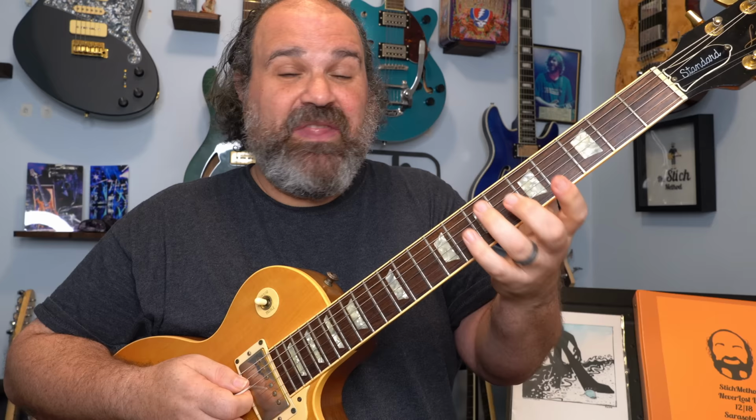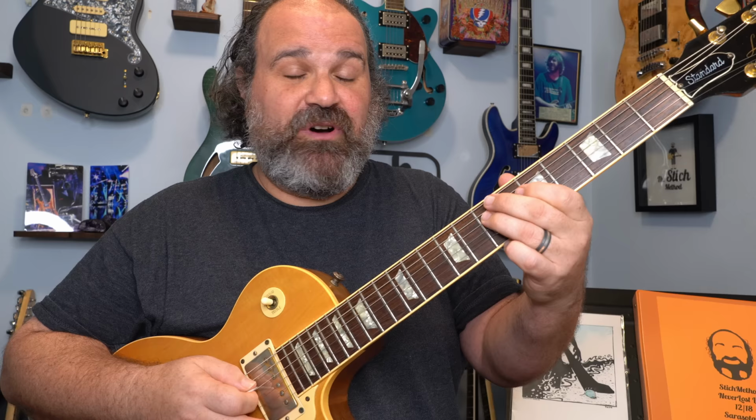Here's the 1, the flat 3 is 1 fret behind the major 3rd, a 5, flat 7 is 2 frets down. I know I'm going fast, but we'll study this. We need a 9, which is 2 frets up from the 1, and an 11, which is a 4, which is 1 fret up from the 3. So I have these notes now. Kind of mess around and create riffs because you understand where those intervals are next to the chord that somebody else is playing. And we'll talk about that. That was rushed, but I want to show you the power of this.